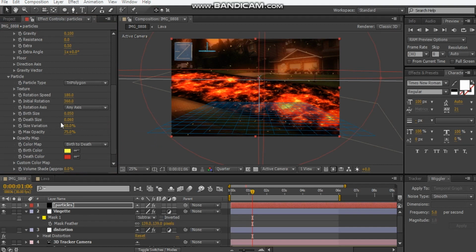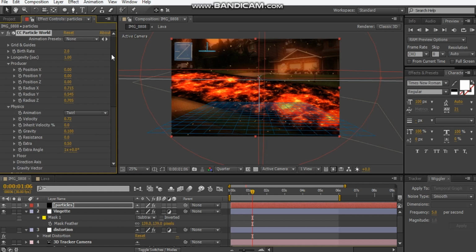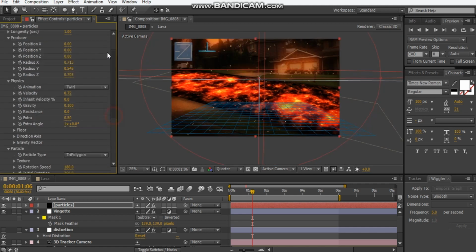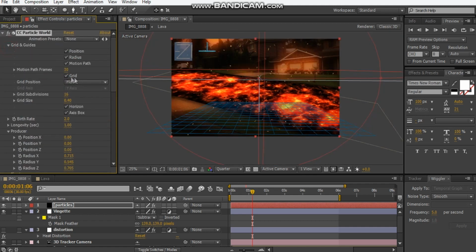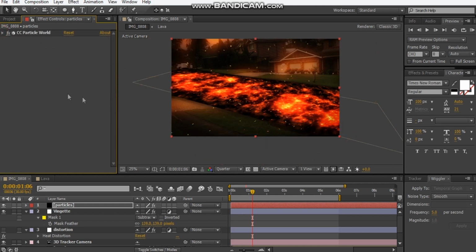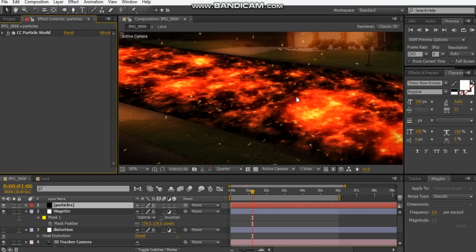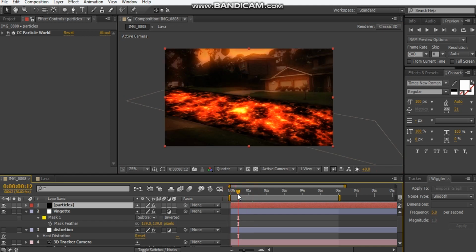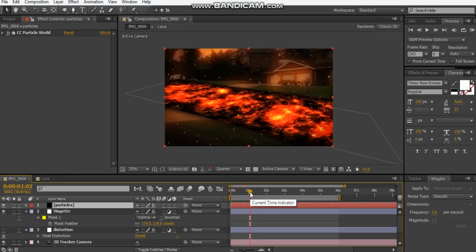Okay, so I adjusted the size and I just shortened the radius, so it looks like a bunch of particles. I'm just going to turn off the grid because that grid is driving me insane. Okay, so we've got some particles going, and it's just to make the particles gently fall.